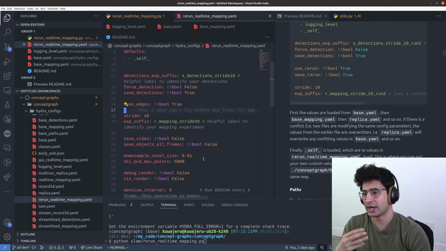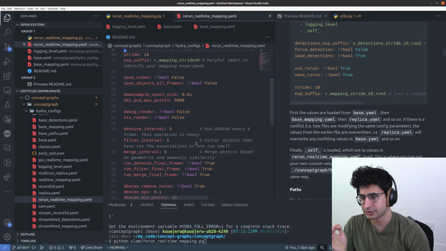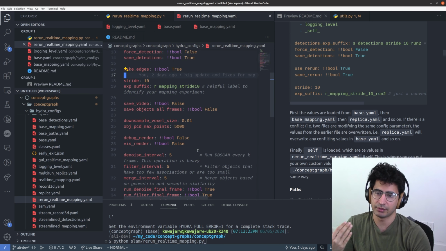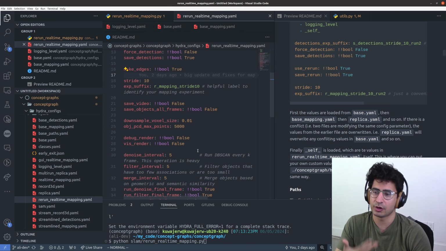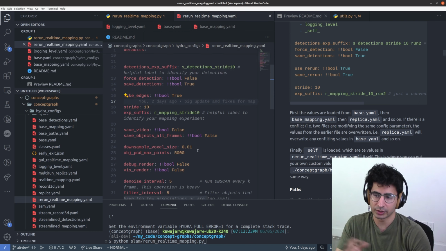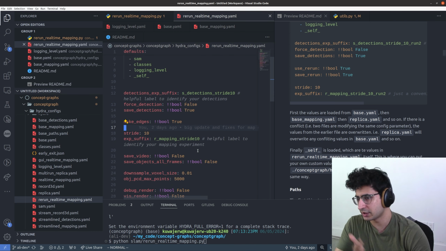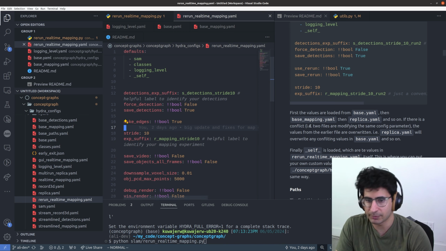So as you're experimenting, you can just dump all your settings in this file. And when ConceptGraphs makes a map, it'll also save a JSON file with all of your settings, so you know what settings you like, what dataset, and what other settings you used to make that map.